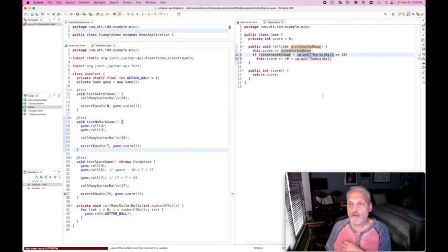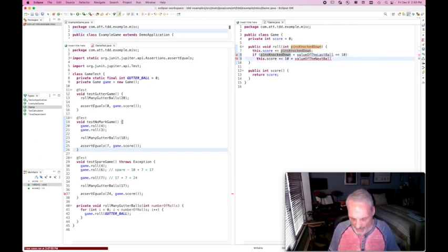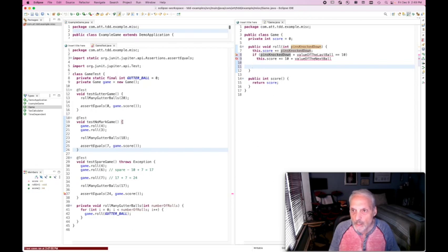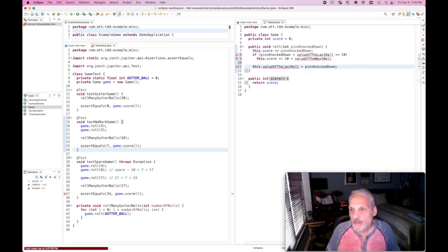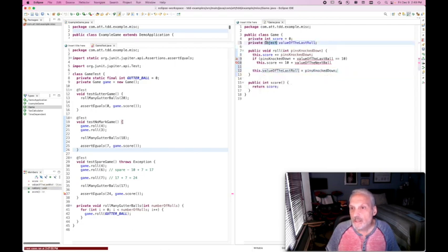If we need to remember the value of the last ball, we're actually going to need to be able to save that somehow. So maybe at the bottom of roll, we record the value of the last roll, let's call it roll because that's the term that we were actually using. And then we could put the pins knocked down in that, and put that as a field in my class.